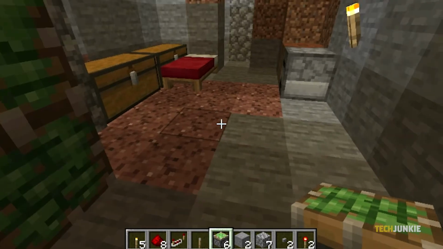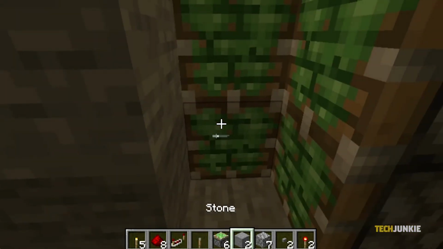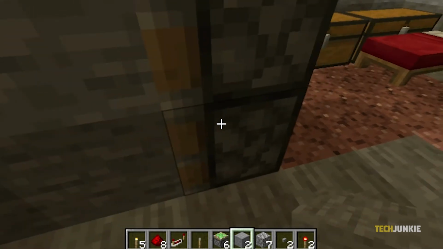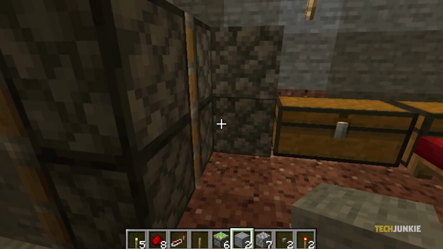Turn to the right so your back is against your outer wall, and place 2 more sticky pistons facing you, forming an L shape. Move out of the space, and place 2 blocks of your wall material where you just were. Now the heart of your door mechanism is set. All that's left is to set a path and wire the redstone circuit that makes it all work.